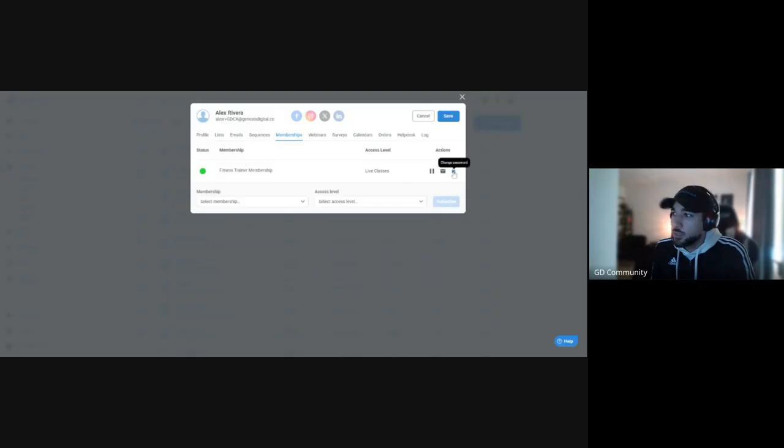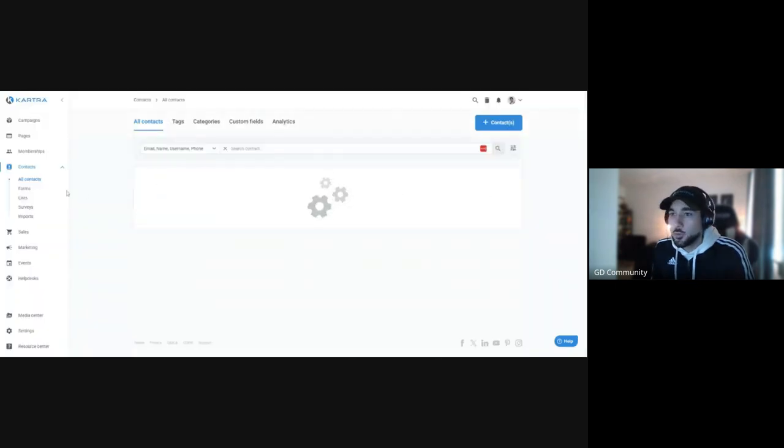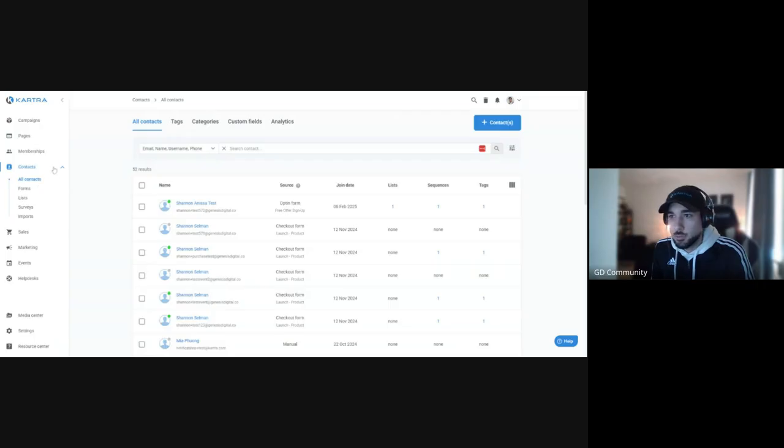The other option is you can manually change that password if, for some reason, they're not getting the emails or there's just something difficult going on. You can go in here and manually change their password to something, provide them with their password, and they can log in and change it once they log in as well. Alrighty, so those are the ways to grant access to your memberships.